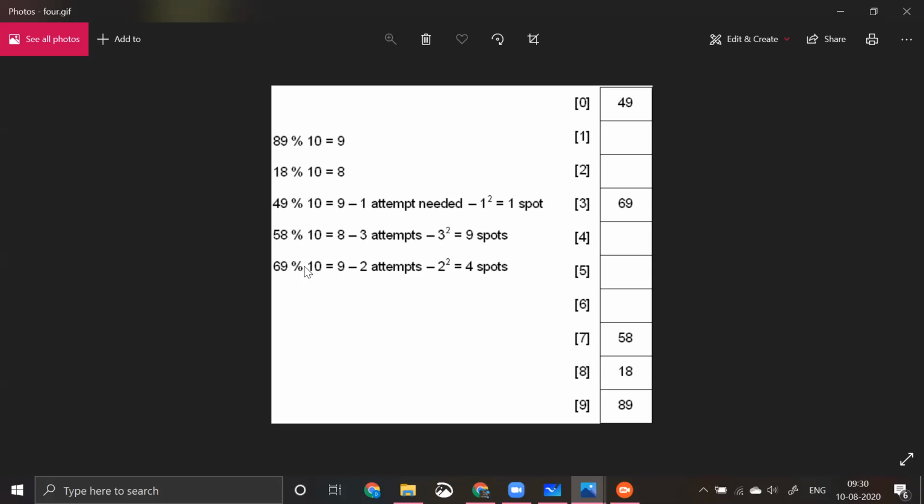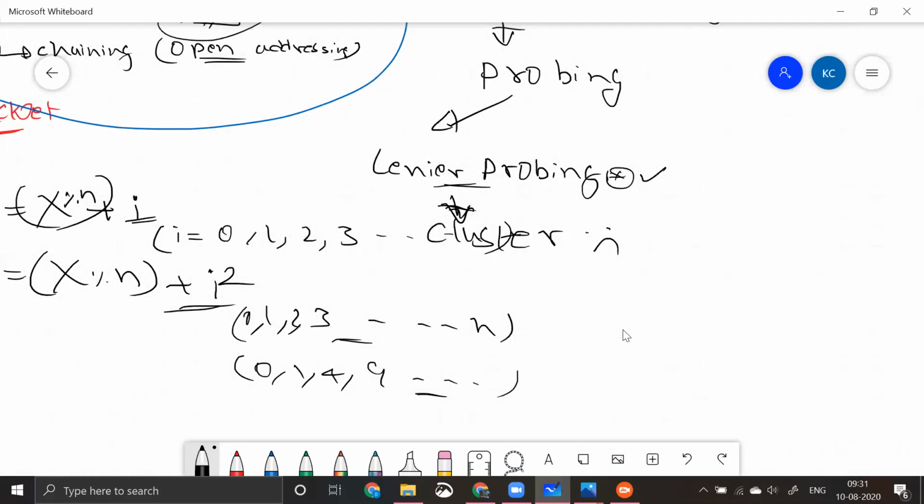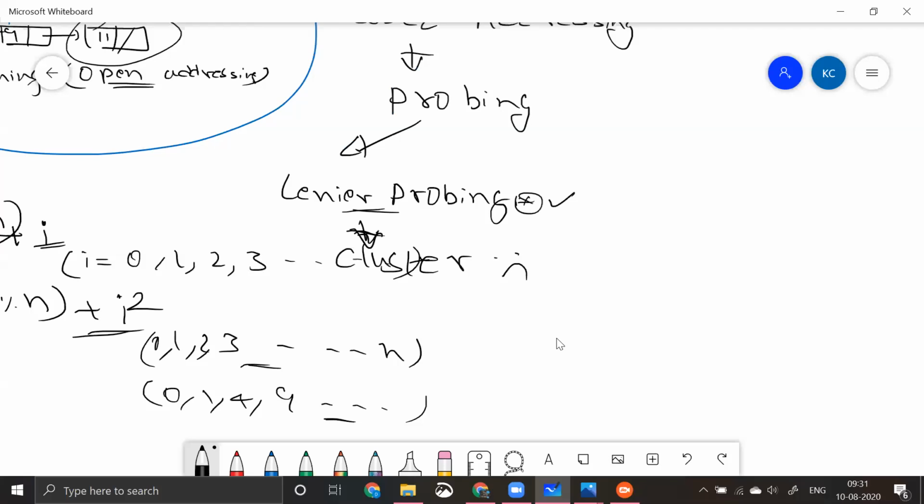Because of this, instead of having all my elements next to each other, I'll be removing my clusters. I'll be having them spread across more spaces, with a huge gap between those two, which means you are efficiently using your hash table. In this way you are trying to avoid clustering. Linear probing has a problem called clustering.